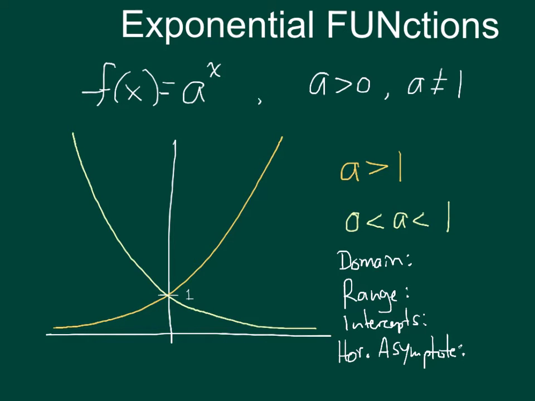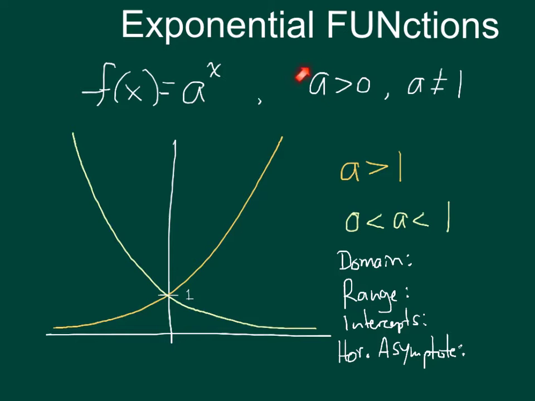So now we're going to look at exponential functions, which follow the form f of x equals a to the x, where a is any real number with a couple conditions. First, a has to be a positive value, must be larger than 0, and it can't be 1. The second of these is actually easy to explain. Well, because if a is 1, we simply have 1 to a power, and 1 to any power is 1, so that's really a trivial case, and we're not concerned with that.